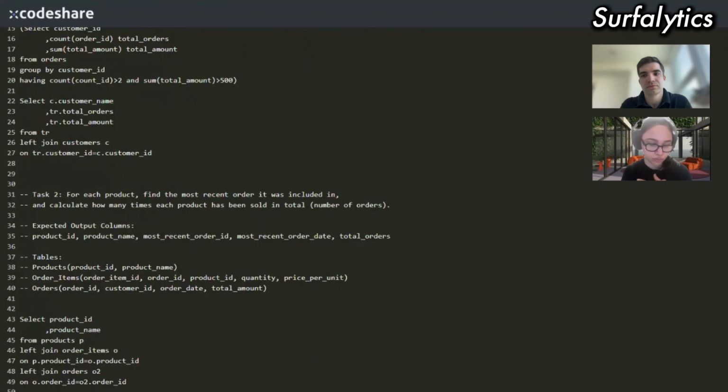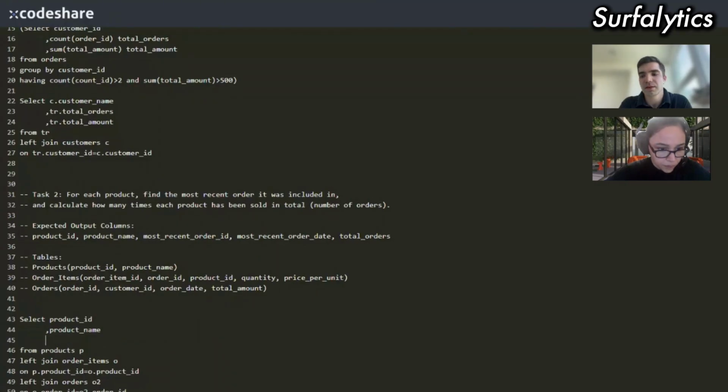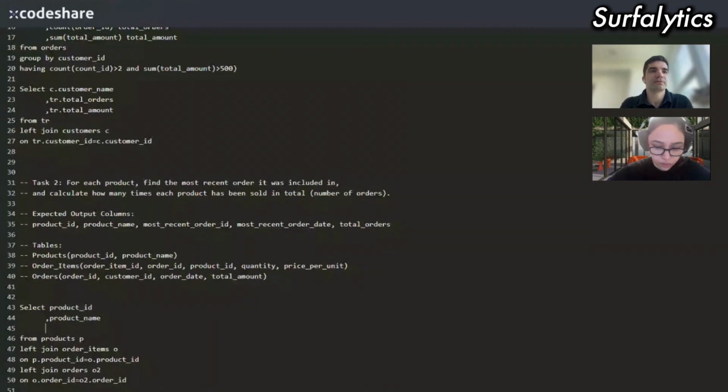We just write QUALIFY row number equals, for example, 1. Yes, if you know the QUALIFY function, of course. But then you will need to explain how it works, and that's it. Okay, perfect.